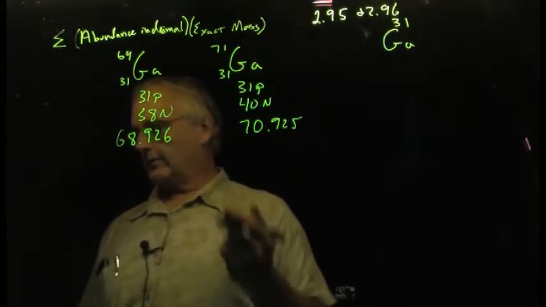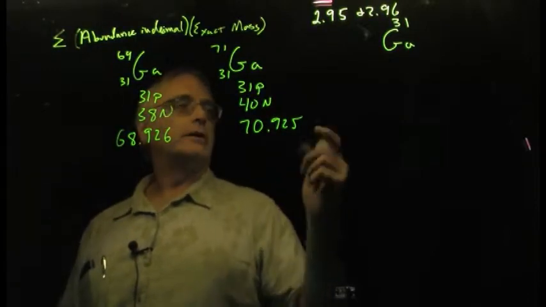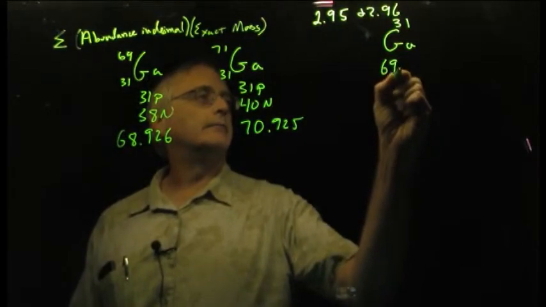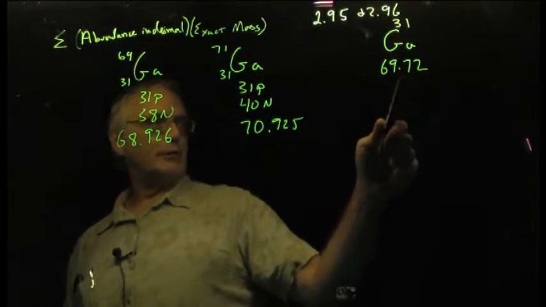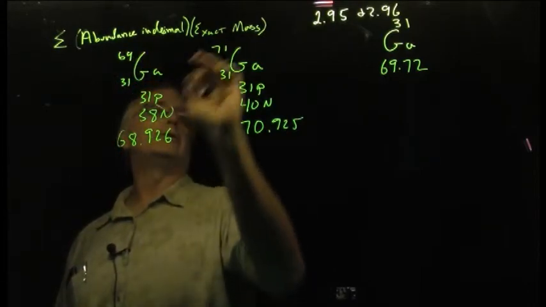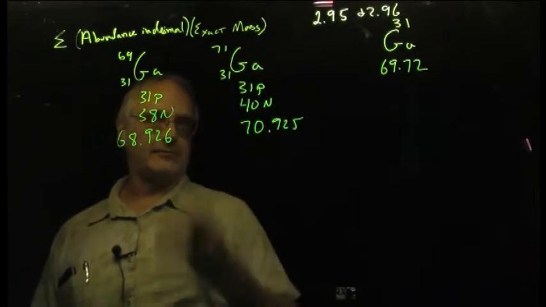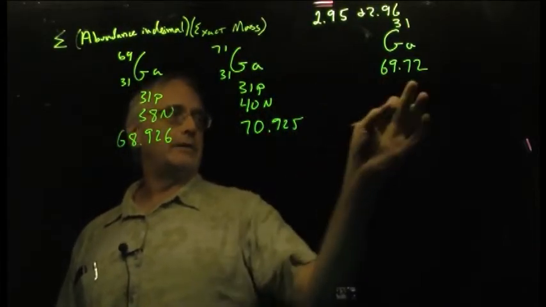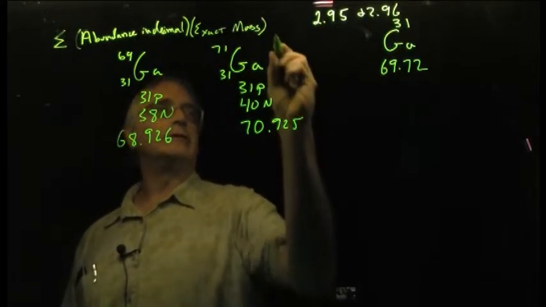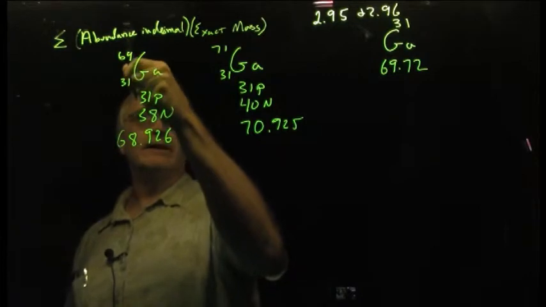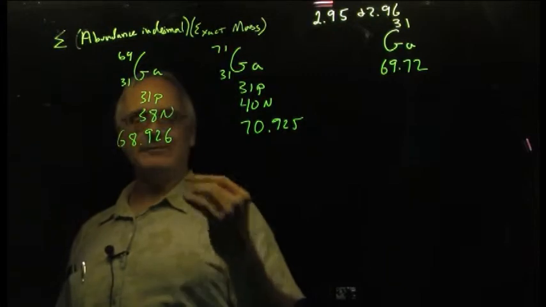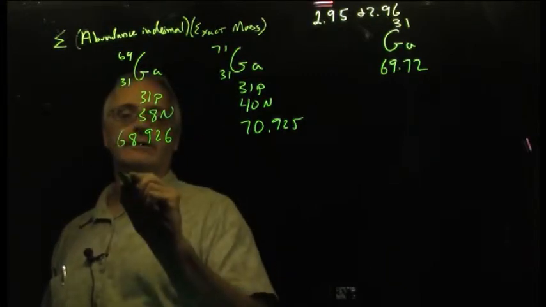And we are told that overall, the average for this, when we look at it on the periodic table, is going to be 69.72. Remember, that number is the answer to this calculation: the abundance in decimal form times the exact mass, added up for each of the isotopes. That gets you the value that sits on the periodic table. This particular question gives you the answer and the exact masses and asks you for the abundances in decimal form.